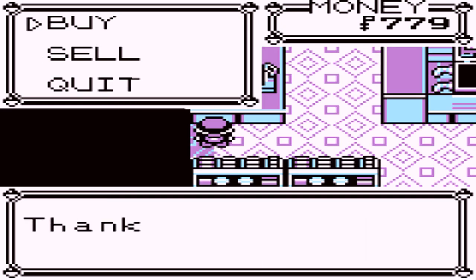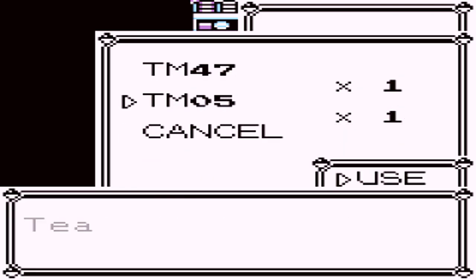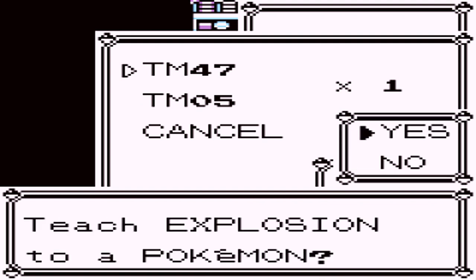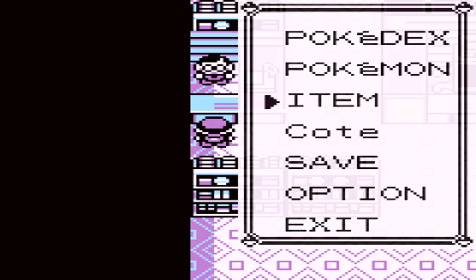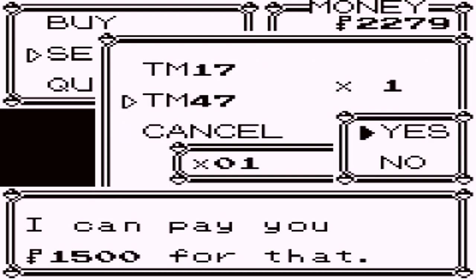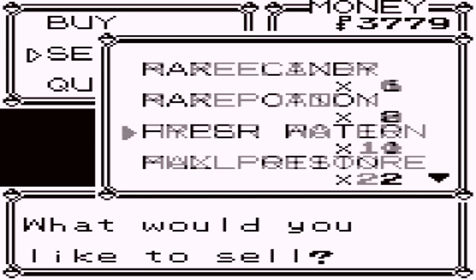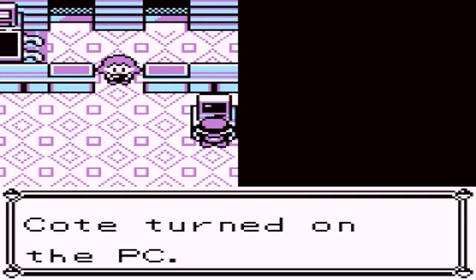I need to check out what those TMs are. Mega Kick. That's like 75 accuracy, no thank you. Explosion. Do not want. And 17, Submission. So I can sell all those. No, don't sell revives. Oh, that's a free revive. That's another free revive, cool. That's another free revive. Once I sell it. Perfect. Now I should have some good stuff in here.